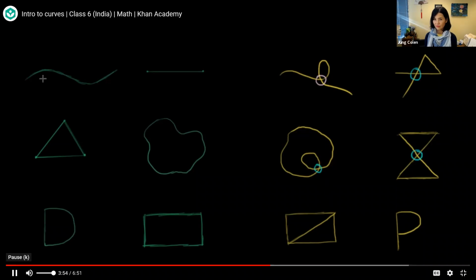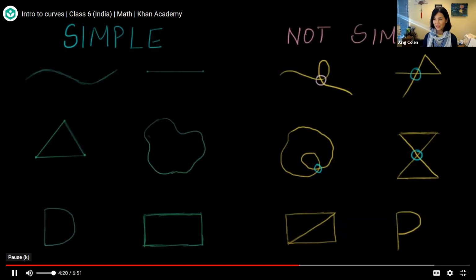Now, on this side, no matter where you draw, you can just draw it completely. You'll notice that all the curves that do this, in other words, they don't cross, are called simple curves. S-I-M-P-L-E, simple curves. They don't cross themselves. And those curves that do cross themselves are called, at least I'm going to call them, not simple. Maybe there's a more serious sounding name for this, but I guess that should do.